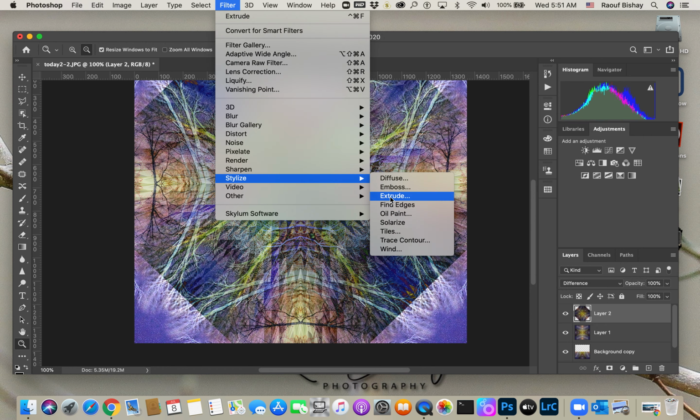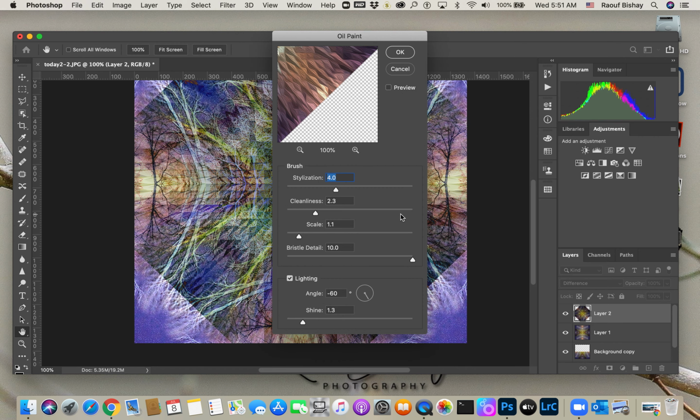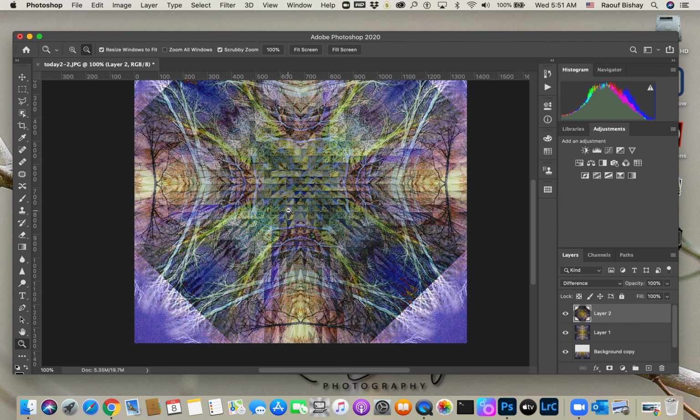This time let's do an Oil Paint to make it look like somebody actually painted this. And when it comes in, it asks me what I want to do with it. I can change all these parameters. I'm just going to accept the default. And now it looks like an oil painting that has nothing to do with your original photograph.